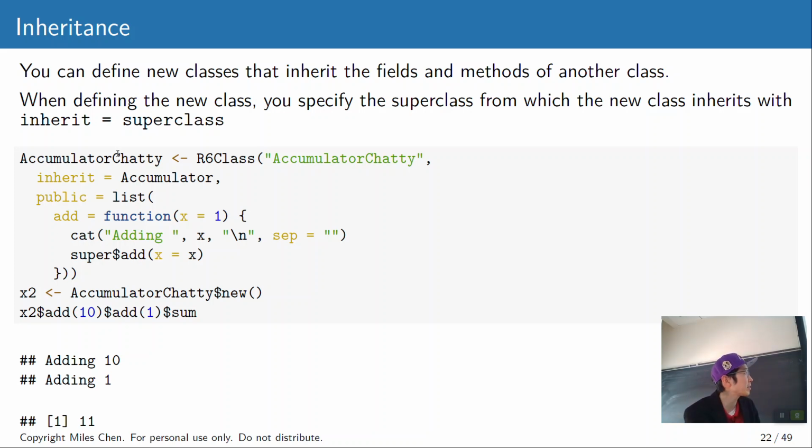So here we're going to have the chatty version or the verbose version of the accumulator, and we're going to inherit everything from the accumulator class object. So we're going to say accumulator chatty inherits from the accumulator.